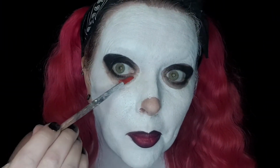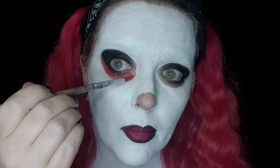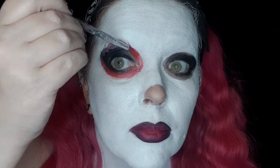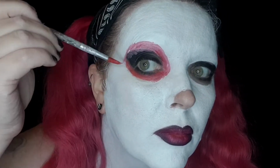of brushes right here. As you can see, I've applied the base coat ready, and I've actually been a little bit lazy and left my lip colour and my eye colour on. But we're just going to jump straight in and take that red, and we're going to outline the eye around with red. We're just going to provide a nice bit of colour there that will be blending into the white base coat shortly.